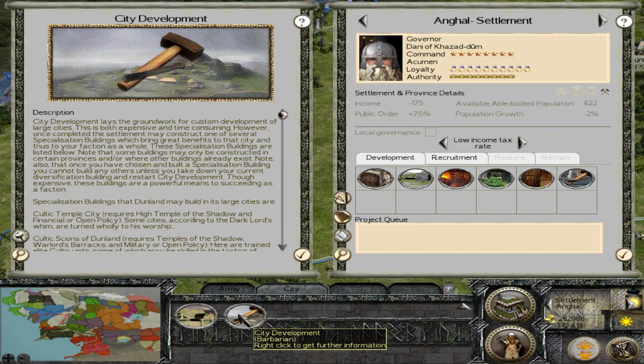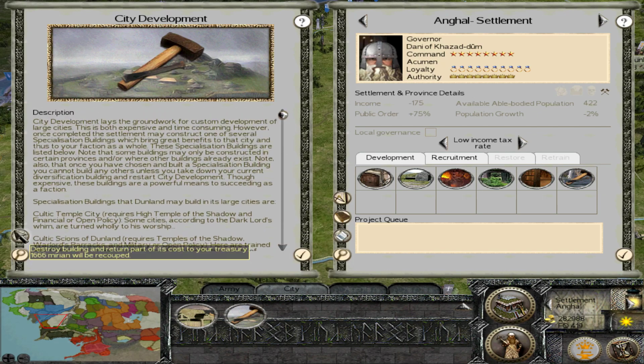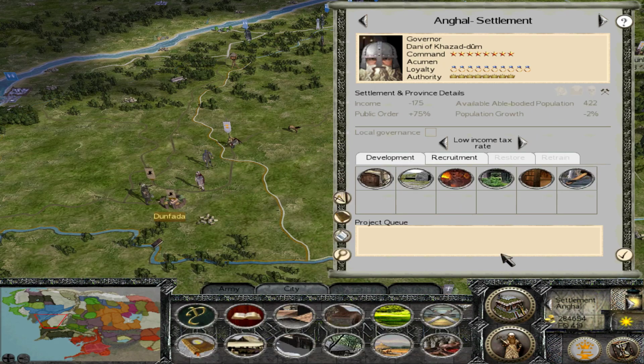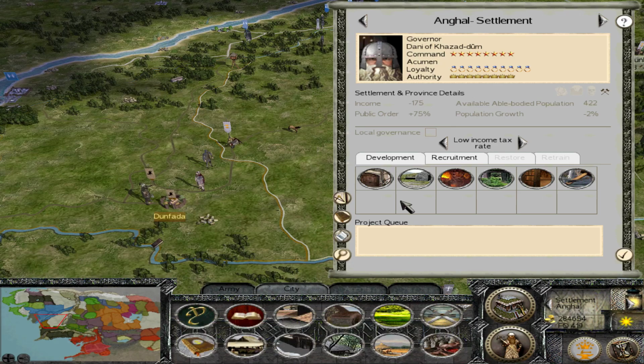City development, although I need to build my own. But this is what Dunland could make. Hall of Feasts we'll keep. That allows us to train a rogue in addition to the scout, which is from the market here. So everything else looks good.